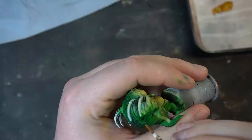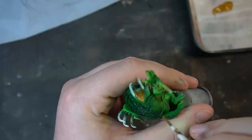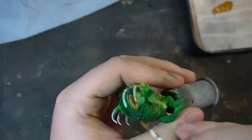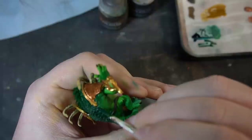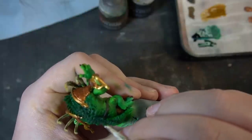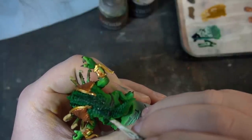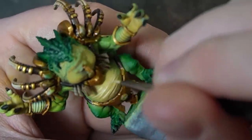For this part of the miniature, the airbrush contrast work is pretty much done, and I'm just going to block in the details as normal. The best thing about having an airbrush is the utility to use that and then go back to a brush — you're not going to be able to do everything with either one alone. Even though I've got a nice soft dark-to-light gradient, I'm still using the brush to add even more contrast to the scales by applying more of the same color. Each contrast layer is just a filter — filter on filter on filter and it gets darker. Mix white into contrast and it becomes a really thin normal acrylic paint for edge highlights.